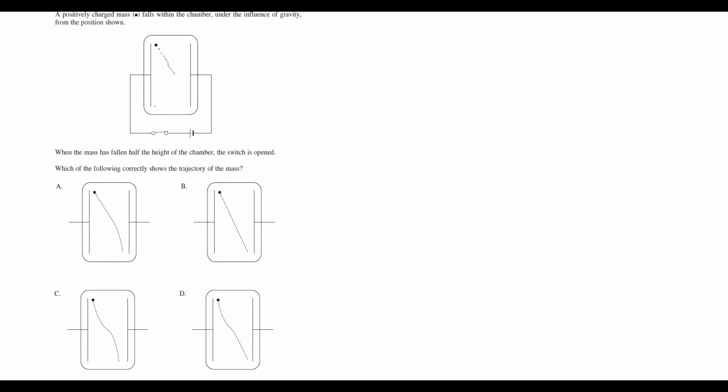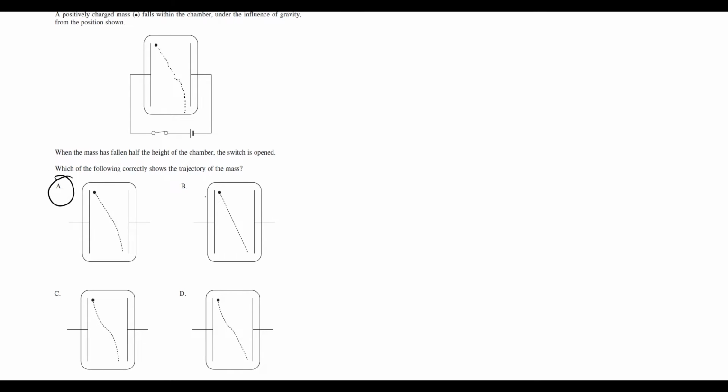So it experiences a force to the right, and also a force downwards due to gravity. So for the first half, there's a force pushing it down essentially to the bottom right. Then halfway through, we open the switch, so there is no longer an electric field. All that's left in terms of acceleration is the acceleration due to gravity. There's still an initial velocity pushing it to the right, but the downward acceleration due to gravity will be increasing. It's very hard to draw this, but hopefully we can see that the one this corresponds to is pretty much A.